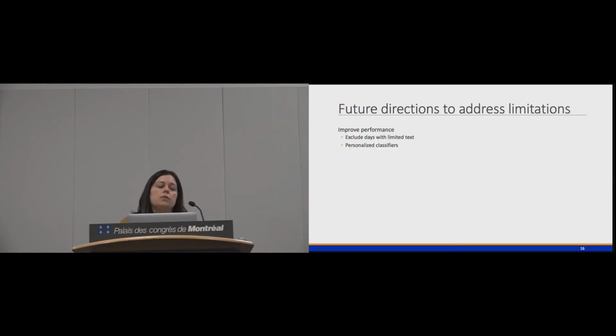Okay. So we do think that this is a proof of concept that this may actually work. That being said, we acknowledge that there are limitations to our work that need to be addressed before moving forward. First of which, that false alarm rate is not good. Some ways to improve that would be to exclude days with limited text. However, we don't feel this is realistic if you were to deploy such a classifier in the wild.